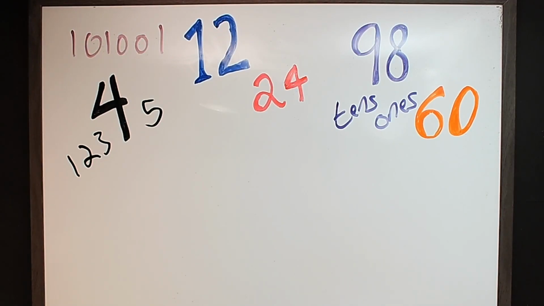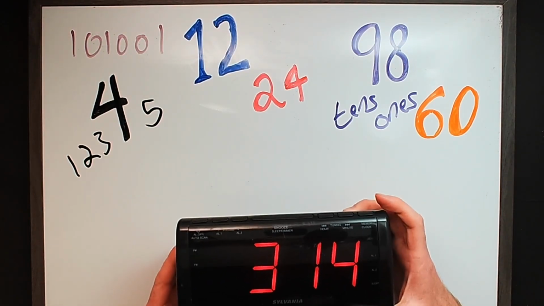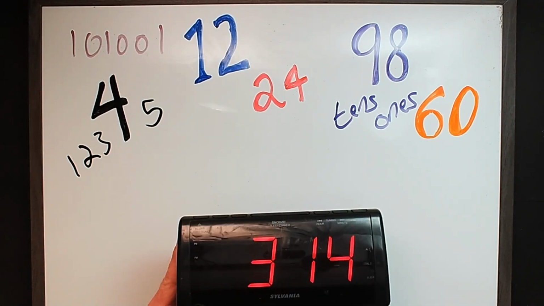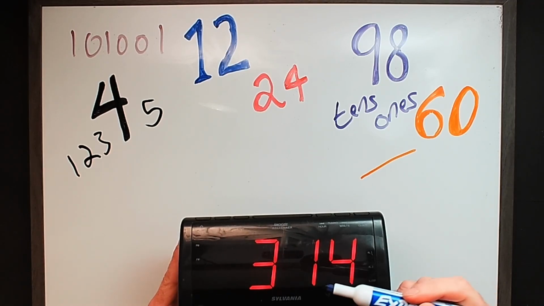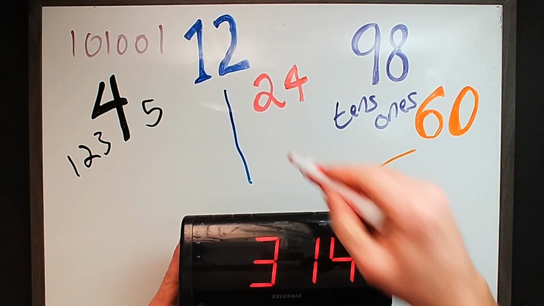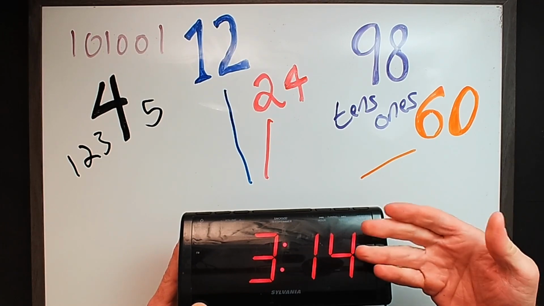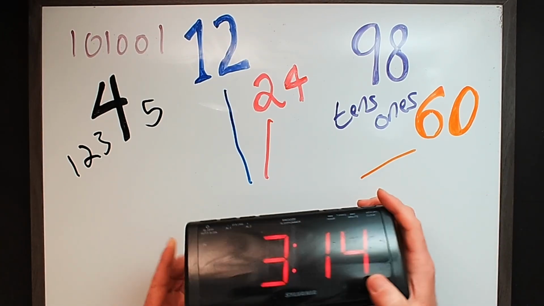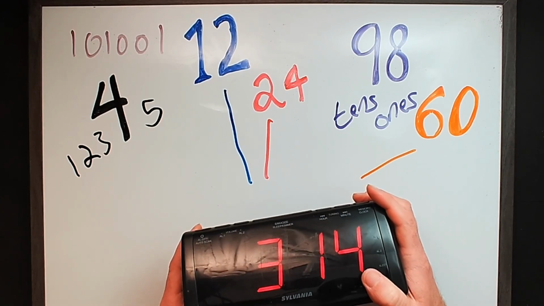Everybody knows a strange counting base, and that's time. Look at this clock. There are minute places, and there are hours places. The minutes are base 60, and the seconds are too, while the hour places are base 12, or even base 24. If you know how time works, then you can certainly handle a lot of different representations of numbers. You just need it to be framed in a context you understand.